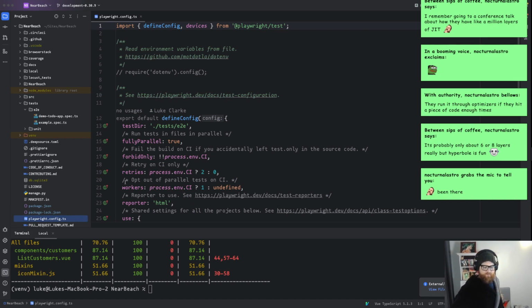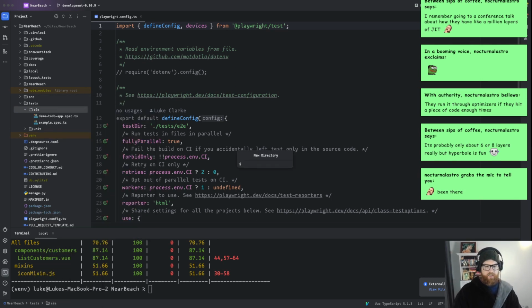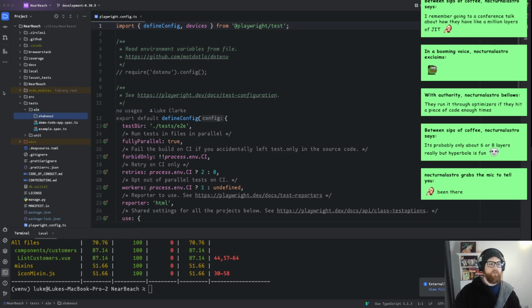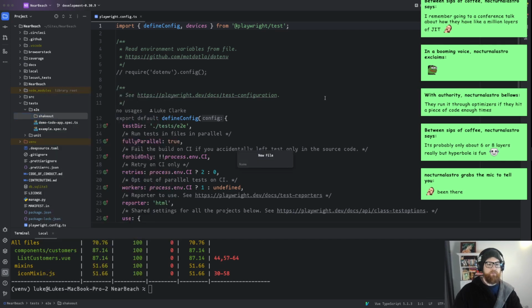I'll probably also create a folder structure. In fact, let's create a folder right now. Call it Shakeout. We're going to put in another folder, new file, and call it check every page load.spec.ts.